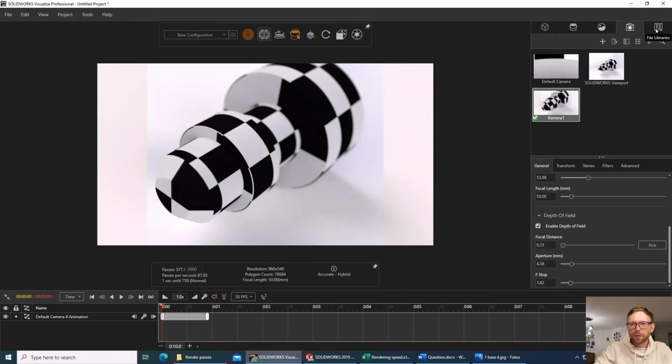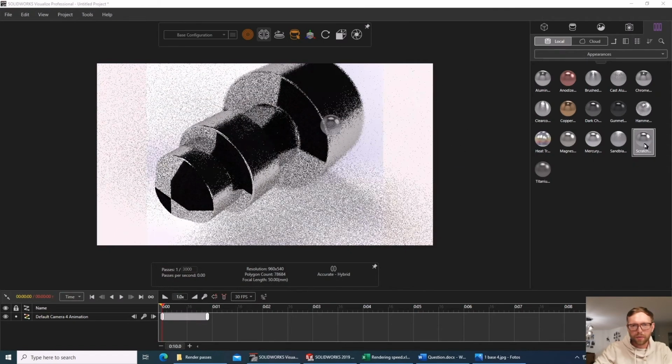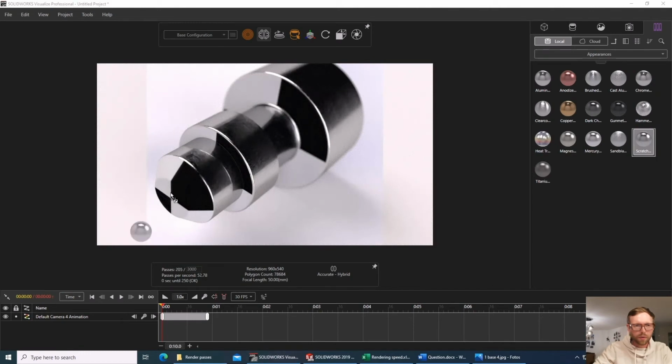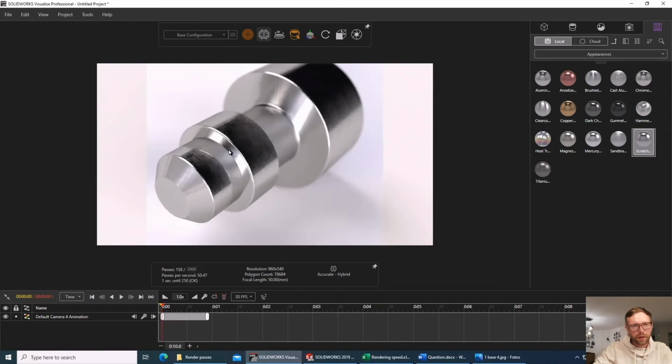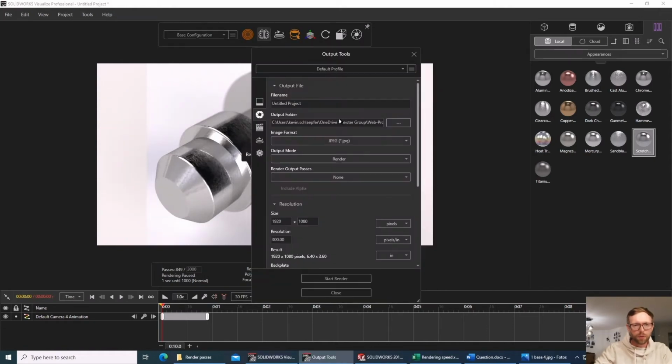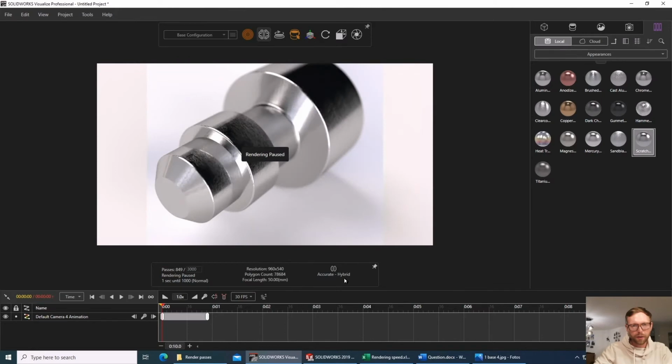We switch over to library, do exactly the same with adding the scratch metal. And you directly see it get perfectly around the model. And now it's the big question, do we save time by reducing the tessellation of the model, or don't we save? So open the rendering, go exactly with the same settings into it and render it.